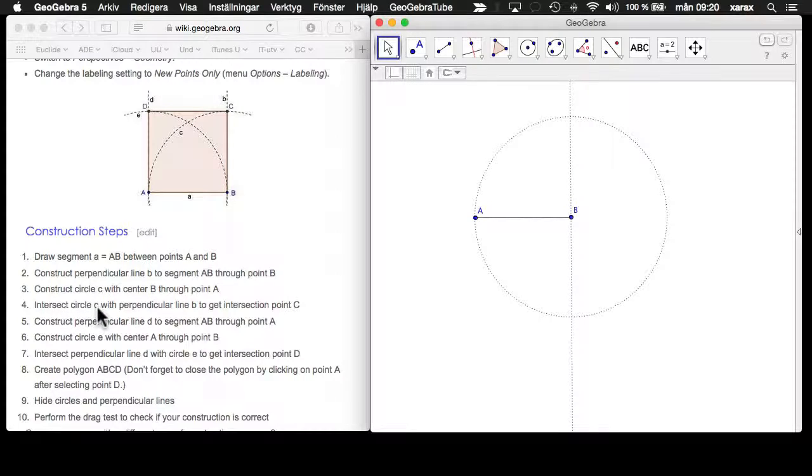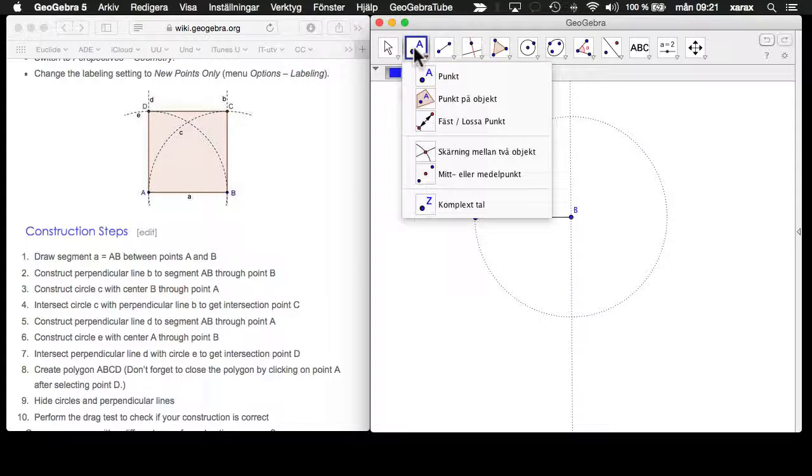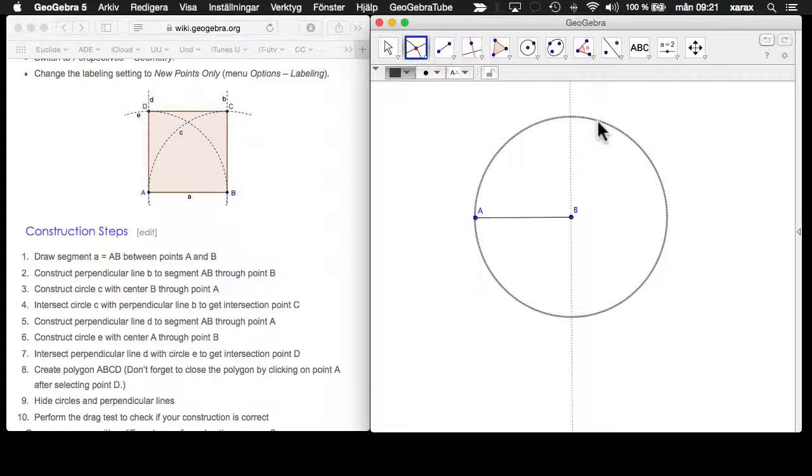Then intersect circle C with the perpendicular line to get intersection point C. You can tell the program to construct the intersection, and you'll find that over here under points. This is intersection between two objects. So I'll mark that one, and we'll get both that point and that point. We'll only be using that one. Right now I'm getting the wrong label compared to this, but that doesn't really matter.